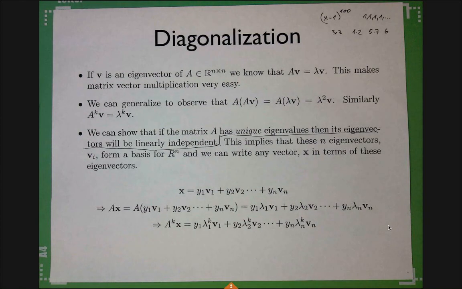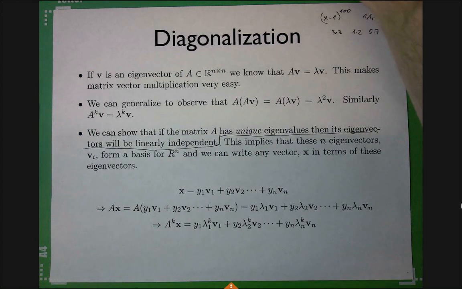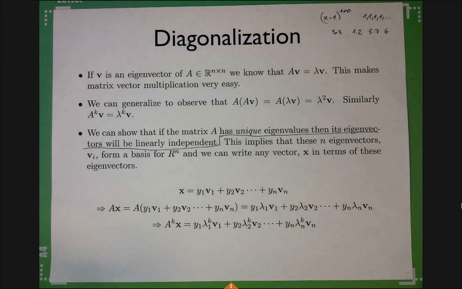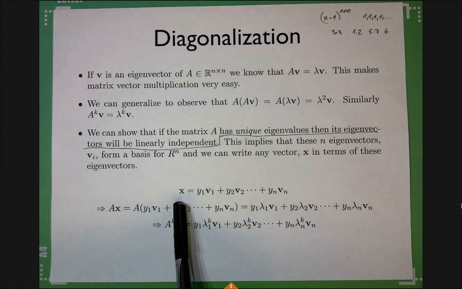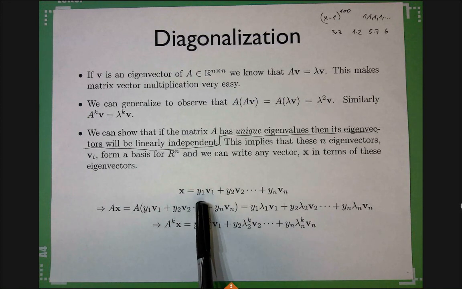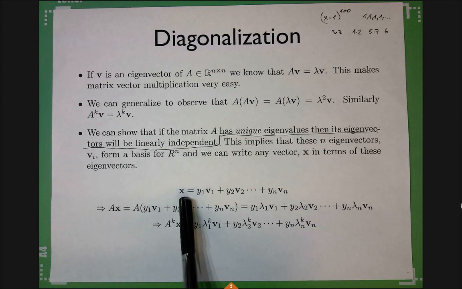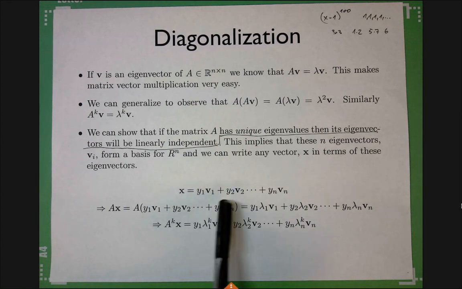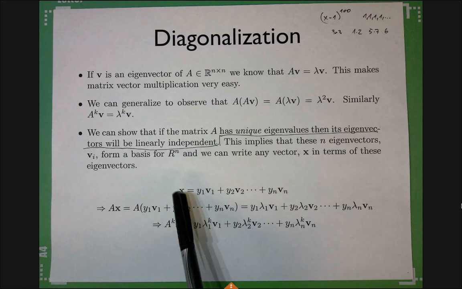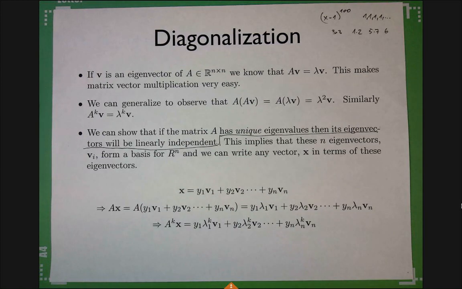Whenever that's possible. It's not always possible, but quite often it is, and when it is possible, it's very useful. Why is it useful? Well, watch this. I took my vector x and found the coefficients with which I need to multiply my eigenvector basis, so I get exactly x. So the y's are like the coordinates of x with respect to the basis.